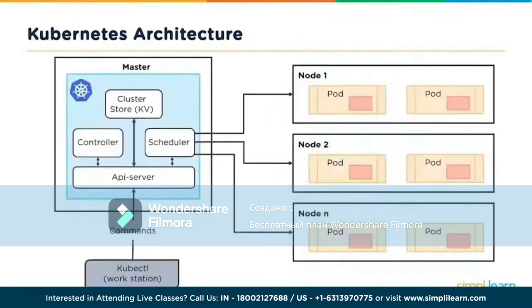Absolutely fantastic. So here we have an overview of the actual architecture. On the right hand side we have our nodes and the pods within our nodes, and within those pods are the containers. On the left hand side we have the master architecture, and the master architecture is the actual brains behind the work that you're doing. It's actually managing the schedules and the controllers for all of the nodes. And then at the bottom left hand side we have commands which are written on a local workstation, and those commands are pushed up to the master.